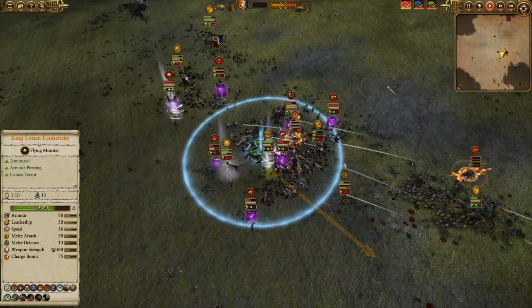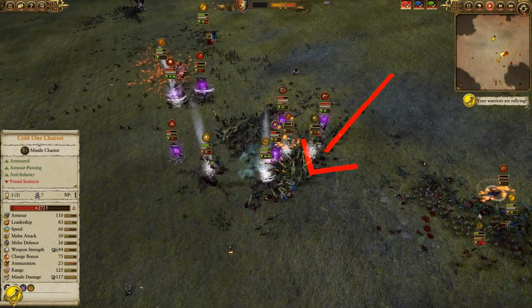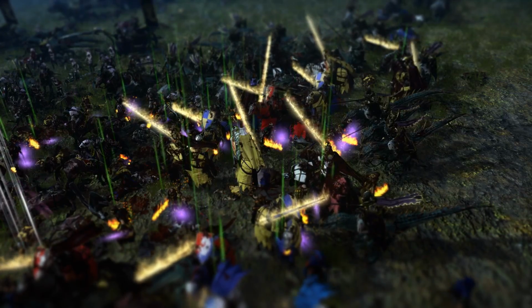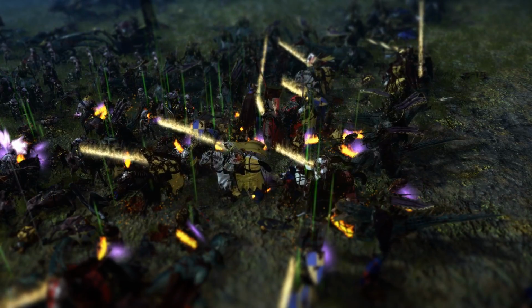Meanwhile, in the center over here you can see we got the Cold One Knights getting a nice rear charge into these Grail Knights over here, but Earthblood Upgraded gets popped over here, trying to keep these guys alive, trying to keep all of these units fighting, but you can see routes coming in for the Holy Wardens of La Maisontal and the Grail Knights as well. They're not willing to stick around and fight. The Cold One Knights did a lot of work over there.